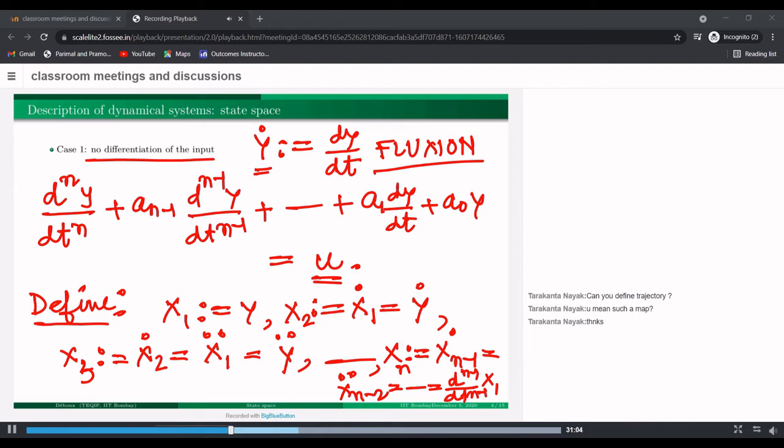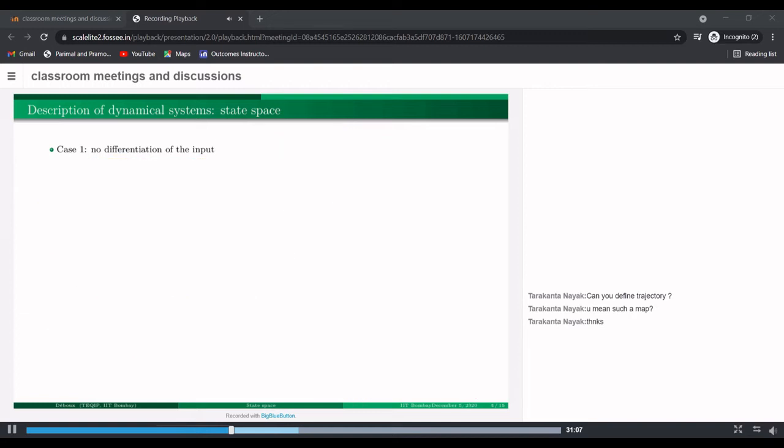Now one may say, okay, what's the benefit of this? Well, the benefit happens to be the following. If I look at this collection, x1 up to xn, I say this is my state variable x, and this actually behaves like the phase variable. That means the whole dynamics of the system is encompassed by a first order differential equation in this vector variable x, x1 up to xn.